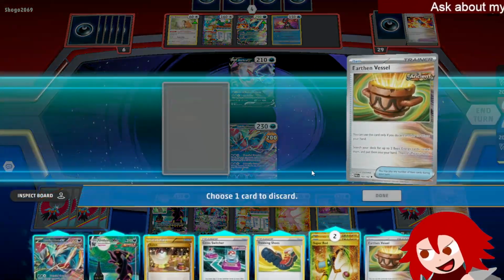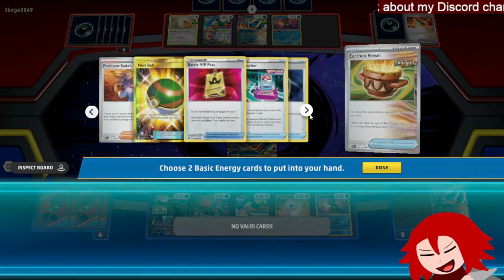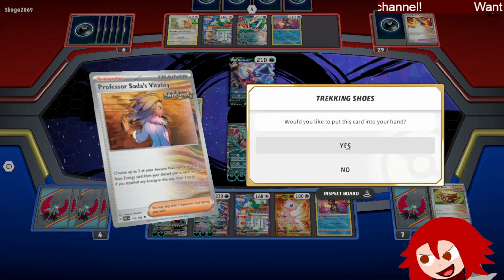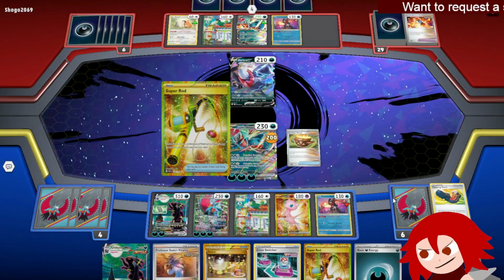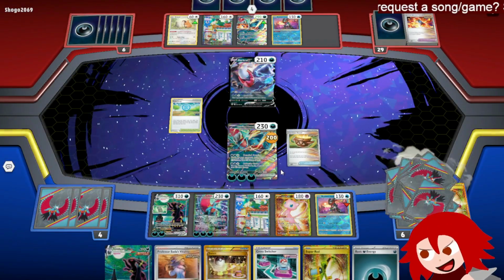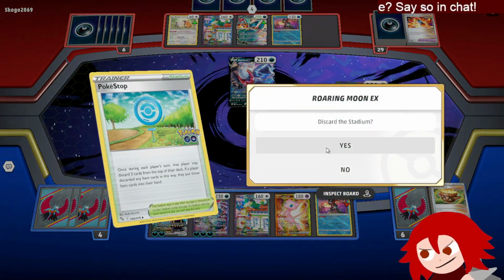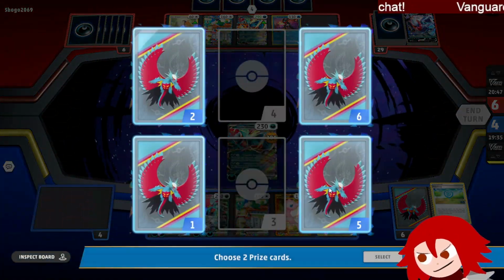I guess I'll also get rid of Earthen Vessels. Just deck thin in case my opponent plays Iono. Use Trekking Shoes. Don't think I... Yeah, no, I'll keep Sada's Vitality. Get rid of Super Rod. Very cool. I do want to draw this Counter Catcher, or the Cross Switcher next turn, actually. I do need that to secure a knockout of a VMAX, or V-Star, or whatever the hell. Calamity Storm, kill the Stadium, kill the Darkrai, and kill my opponent's chance of making a comeback.